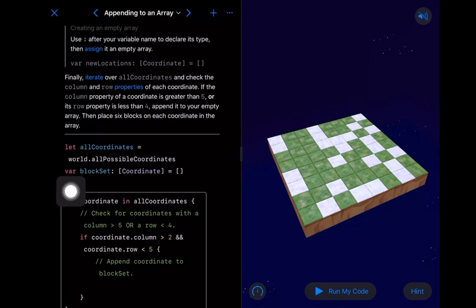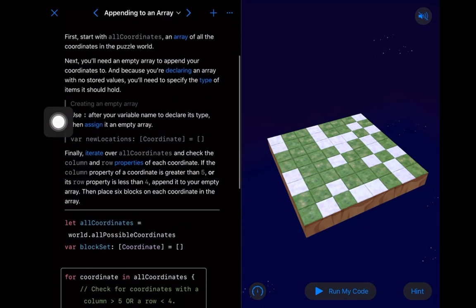When we declare a property, and we don't quite know what it's going to be yet, especially with an array, this is an empty array. Remember these two brackets here. We have to tell it what kind of type we're going to store in that array, what type of bucket we're going to have to hold these things in. Well, in this case, since our other array here is an array of coordinates, we're going to put those coordinates into another array that's got a type of coordinate for the items.